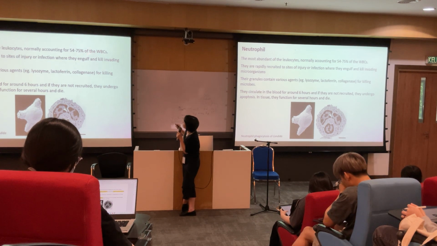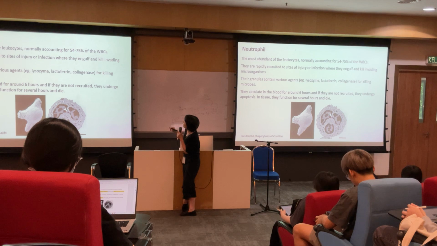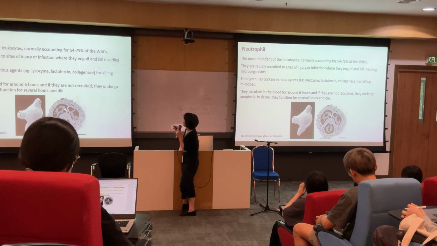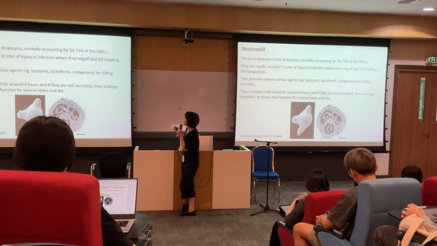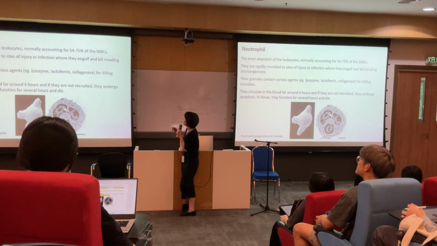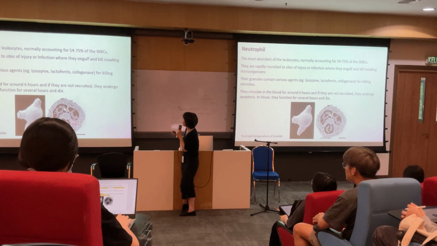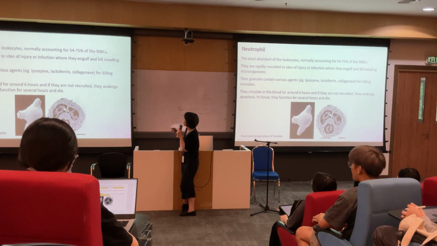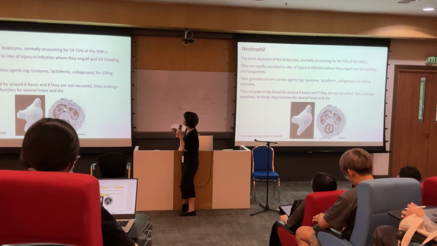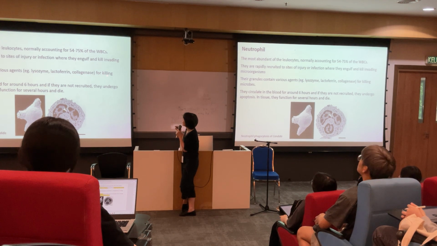In large amounts, they are very important because they act very rapidly, right, to the site where there is an infection or injury, and they are the first to come to the site of injury and infection to kill the pathogens. And in the granules, as you can see, there are a lot of granules here. These granules have a lot of antimicrobial compounds like lysozyme, lactoferrin, or collagenase.